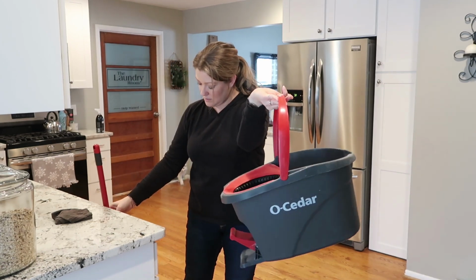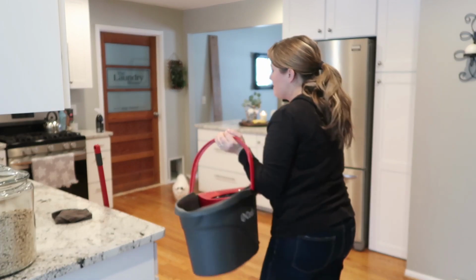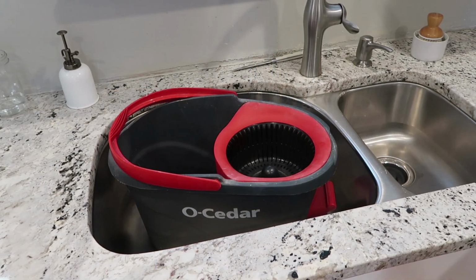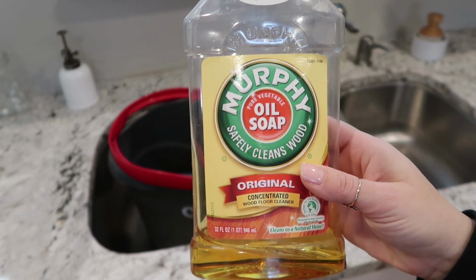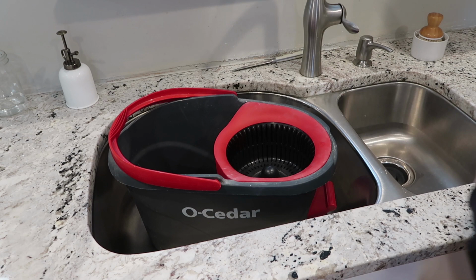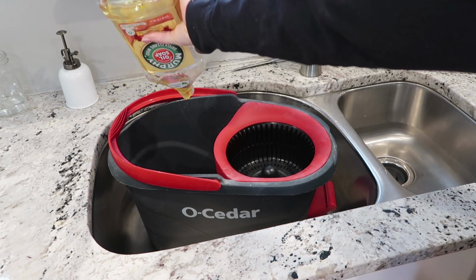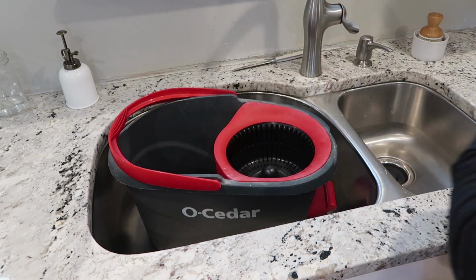Let me know if you guys have any wood floor cleaner recommendations, because sometimes, like I said, I just like switching up different cleaning products and smells. I don't know why, it just helps me stay a little bit more on task if I can look forward to having good smelling cleaners. I know that sounds stupid, but I'm sure some of you know what I mean.